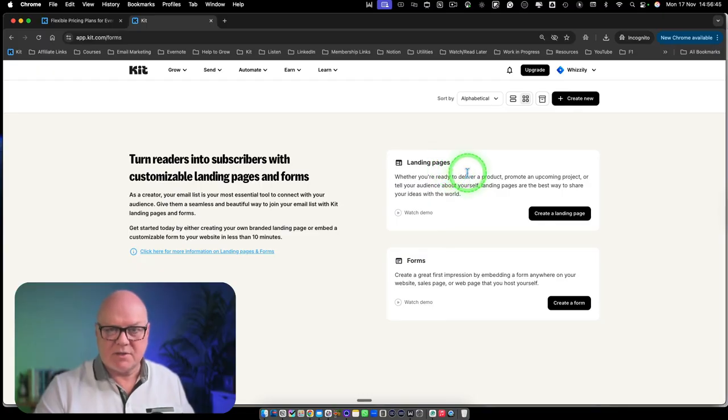That's the simplest option. Create a landing page, and in exchange for people giving you their email address and their name, you need to give them something in return. So figure out what would be useful, what would be helpful for your ideal customer, offer them that in exchange for their email address, and that's you starting to build your email list.